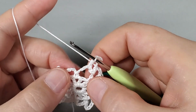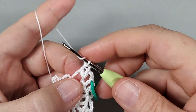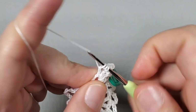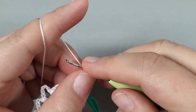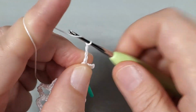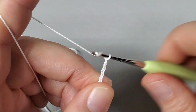And now back into that chain six, we're going to work a treble. One, two. One treble. Chain seven. One, two, three, four, five, six, seven. And we're going to do the exact same thing.